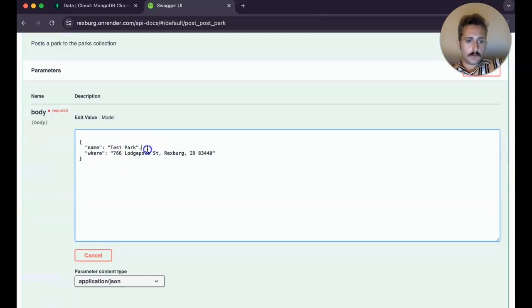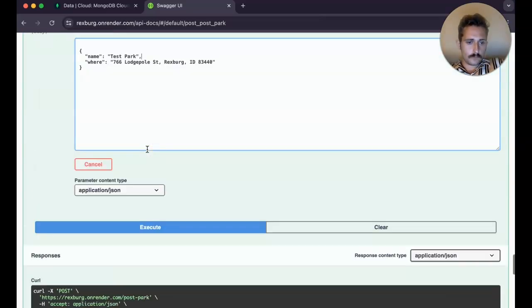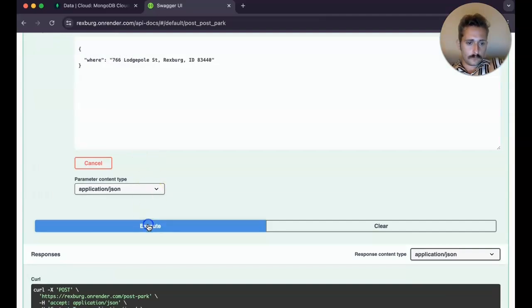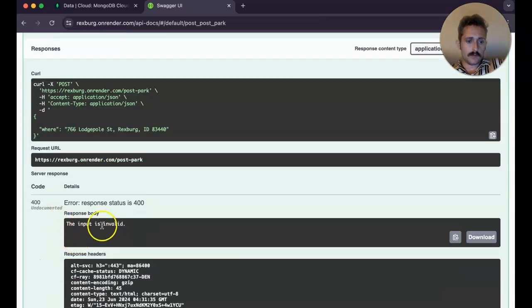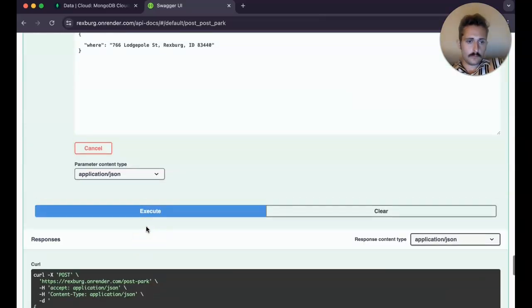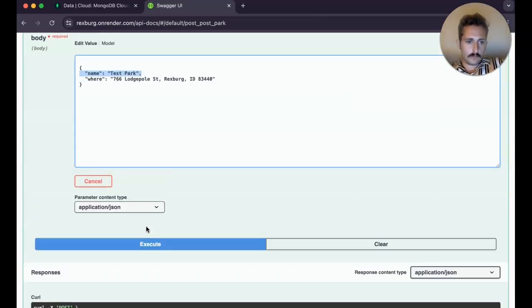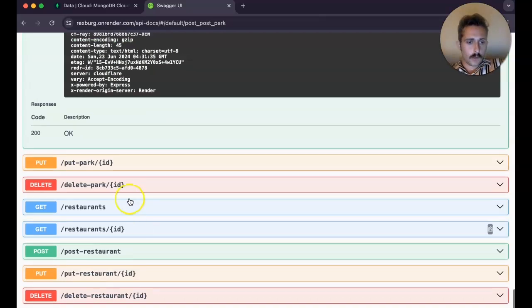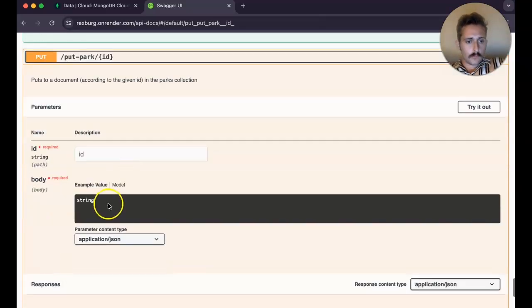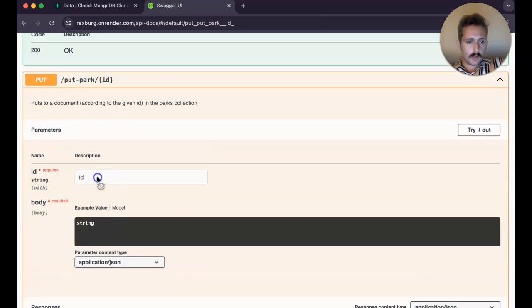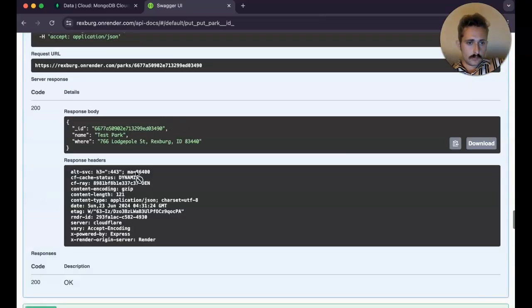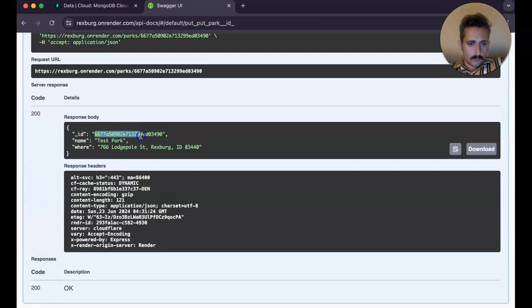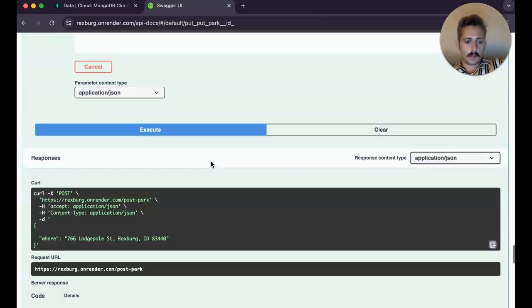Now let's see, look, it says input invalid. So let's change the name of this test park to just be like my test park.